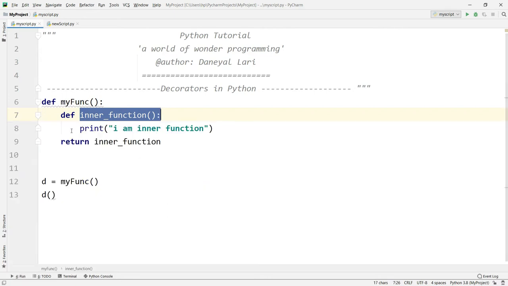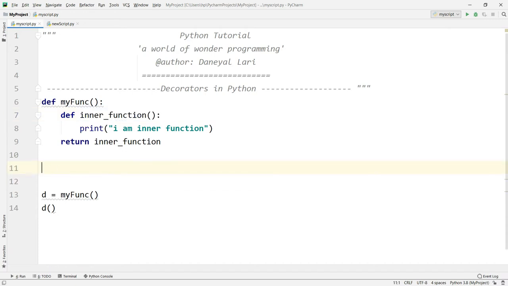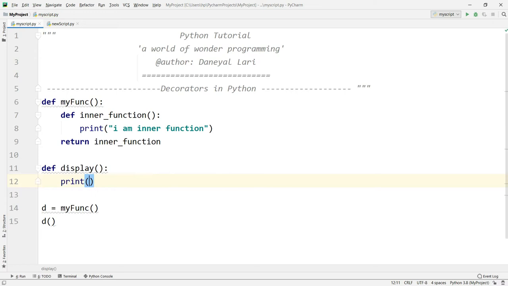One more thing you can do is pass a function to a function. For example, if you have a function, display, that displays something, here I display the results. You can pass this function to my fun. For that, you create one variable, which I'm writing as original function.